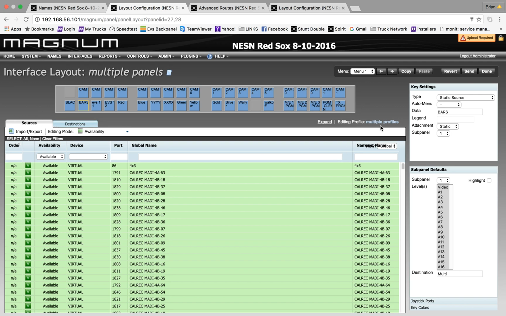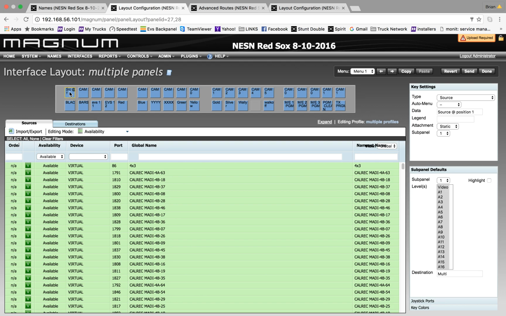And it tells me again I'm doing multiple profiles here. Now this is grayed out, and what that means is that it is a different button. Something about that is different on one panel to the next. So it can be a different source, a destination, or some other button. And there's another grayed out button there. But I can still delete that, and I'm deleting it from both panels now. And I can add another source back in there by typing S. And you'll see what just happened right here.